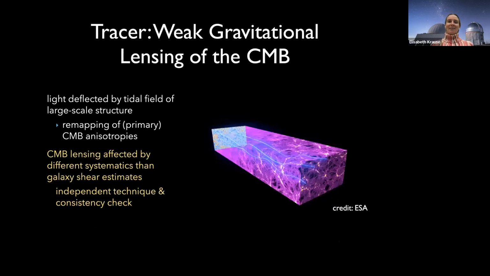Fortunately, nature comes with a very convenient cross-check. Namely, we can measure the same gravitational lensing effect, in this case imprinted as the deflection of the primary CMB anisotropies. In that case, we reconstruct the intervening dark matter field from the non-Gaussianity of the CMB anisotropies. This is a completely different measurement compared to the galaxy-based weak lensing, but still measures, of course, exactly the same physical effect. So this is an important cross-check, or also a synergy between different surveys, that we can use to really make sure that we have our systematics under control.